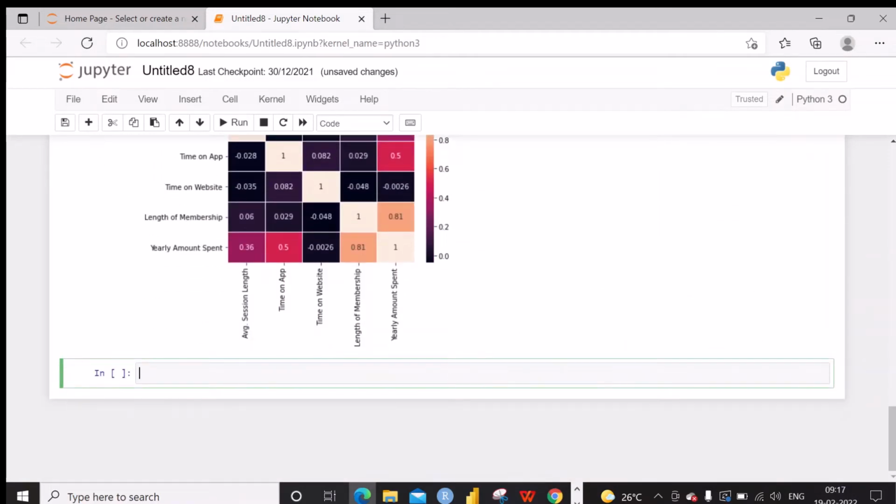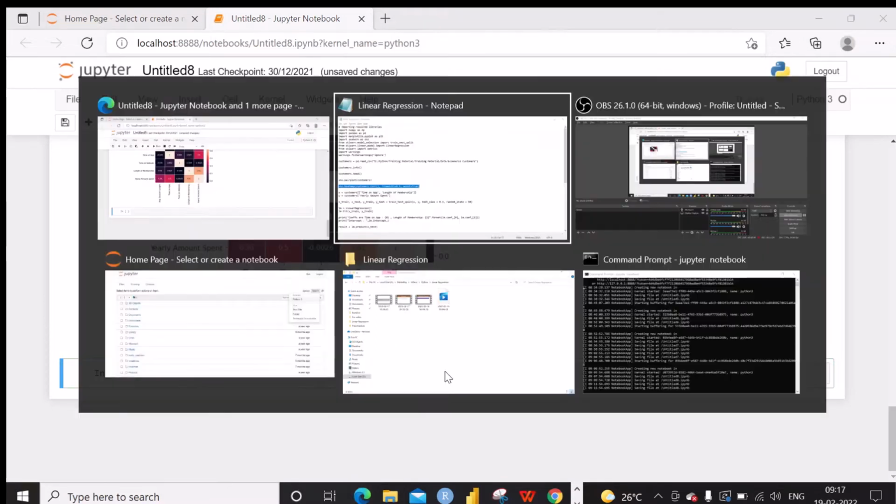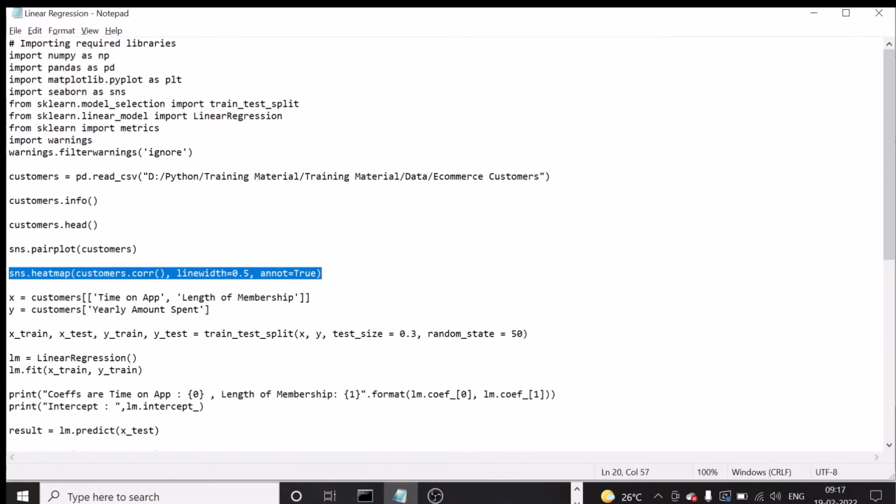So these two features we have identified: one is highly linearly related with the yearly amount spent, and the other is somewhat linearly related. But at first we considered only the length of membership, because it has a correlation coefficient of 0.81, so it is highly related.